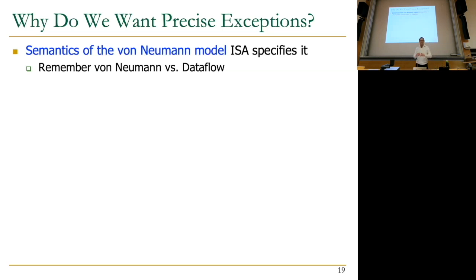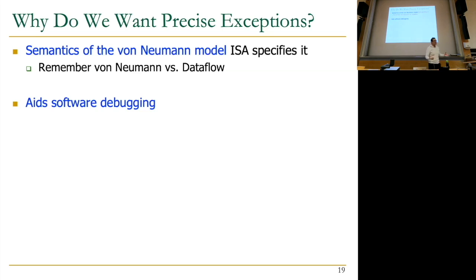It's very difficult for the programmer to delineate a state, basically. Whereas with precise exceptions, von Neumann is very easy. So that's the reason, actually, of the next few bullets, if you will also. Basically, this aids software debugging, because you know exactly which instruction finished and which instruction did not finish. And there's a clean state, sequential execution. So when an exception happens, you can basically go and debug it very easily.